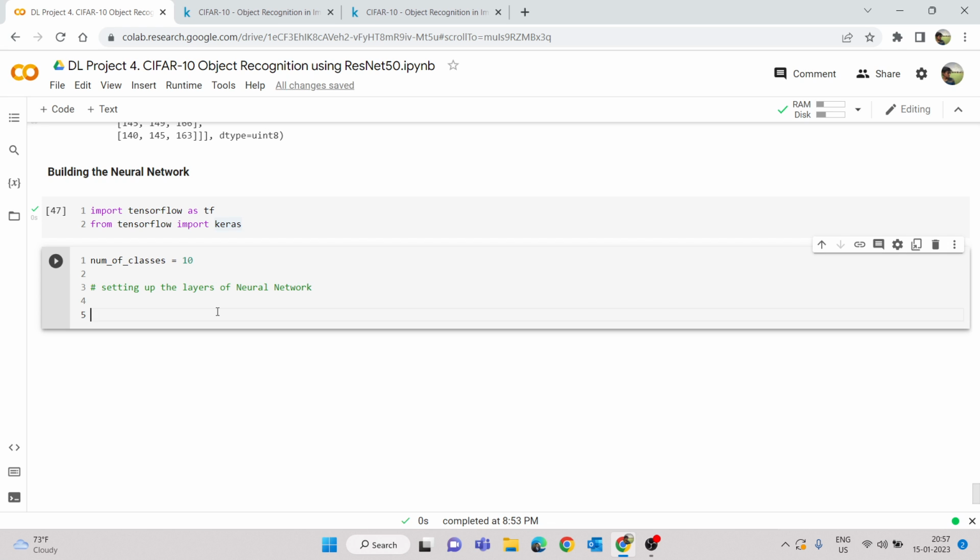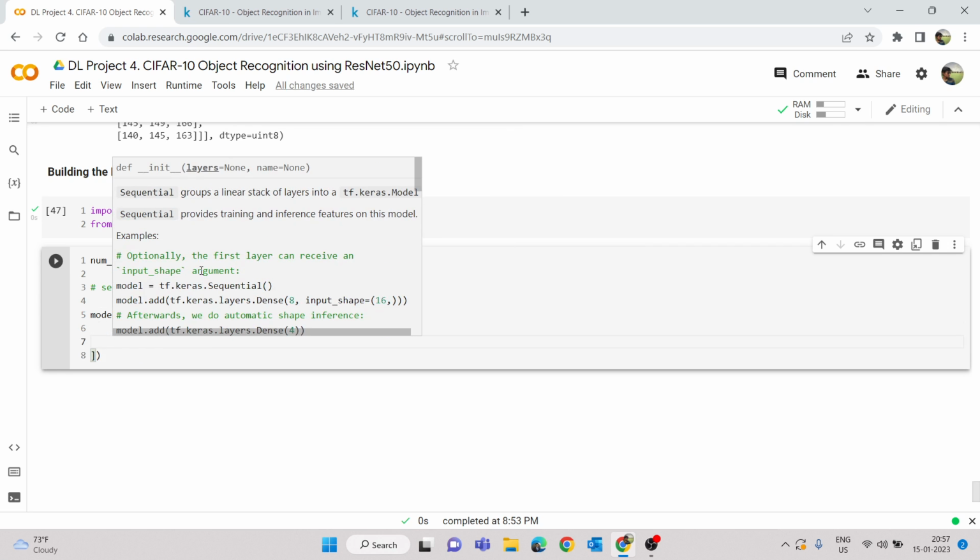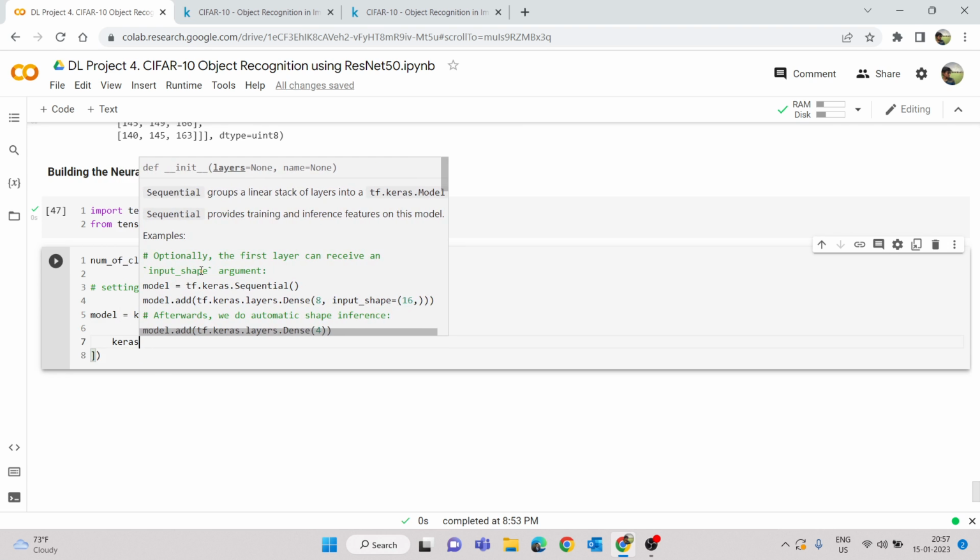If you have a neural network, there are three main layers to it. First is your input layer, then you have multiple hidden layers. You can have any number of hidden layers you want, and finally you have your output layer, which predicts the class that the image belongs to. So I'll create this variable as model, and I'll say model is equal to keras.Sequential. This process won't change for the neural networks that you build. So keras.Sequential, and within the parenthesis I'm going to open a list.